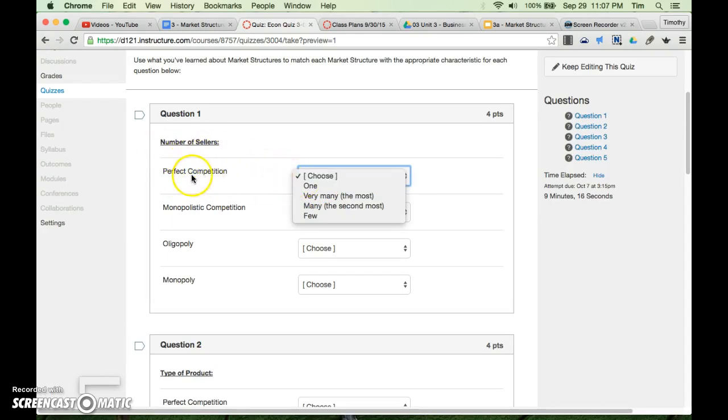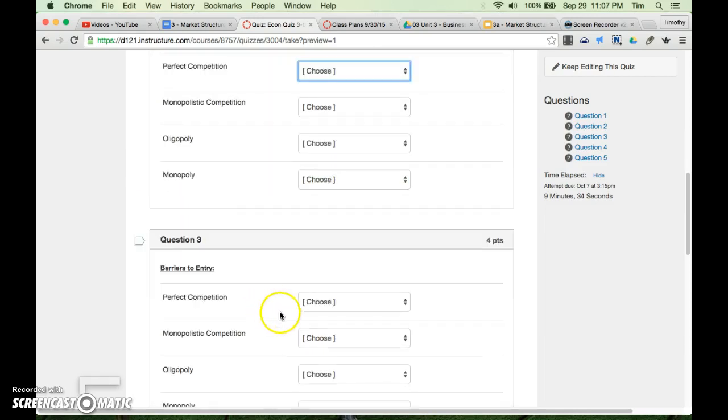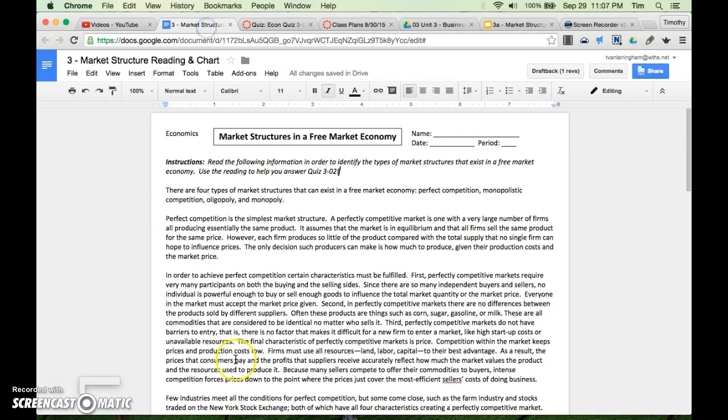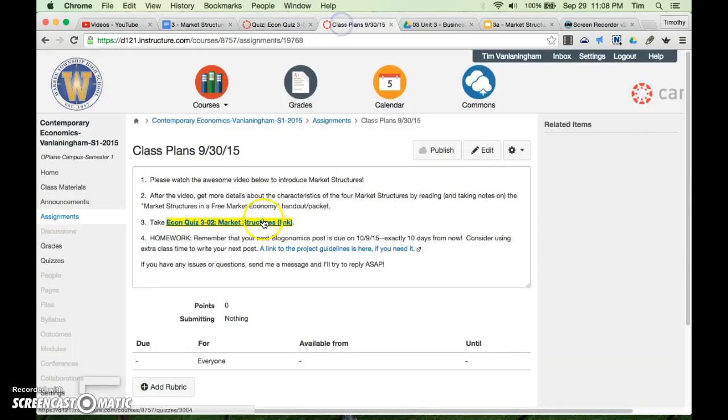In a perfect competition, I'll tell you right away, it's very many, which is the most. Then you choose the next one and go all the way down. Then do the same thing for type of product. Your answers are going to come from that reading, so you need the reading open and the quiz open, giving you the answers as you work through it. When you're done with that, you're finished.